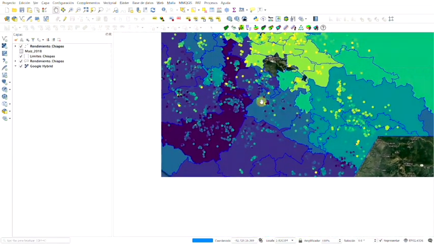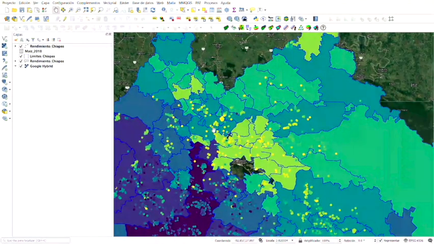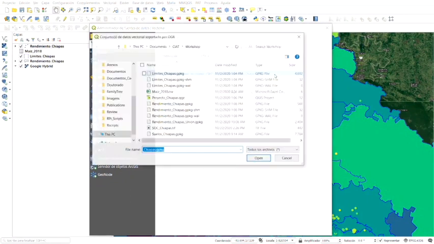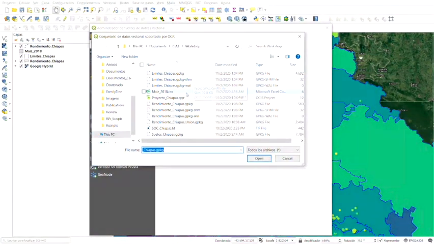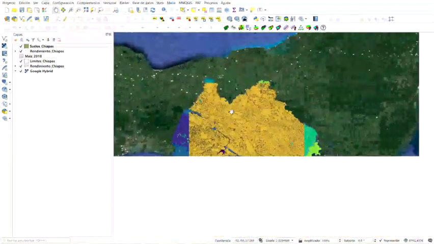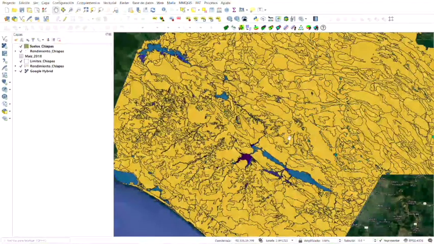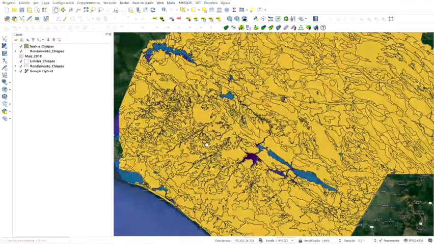So we have different vectorial layers here with polygons, with points, and we have already learned how we can use the different colors to especially show the information through the maps. Now we're going to add another layer, a vectorial layer, and this would be the types of soil. In the file, there's another soil map that's called Suelos Chiapas. So let's add them. This is also vectorial information in polygons, and you can see them here. This is a polygon for each mapping unit for the soil with different sizes and shapes.